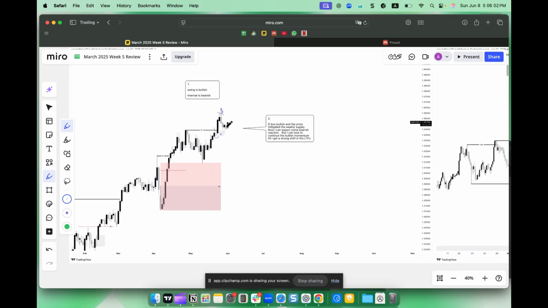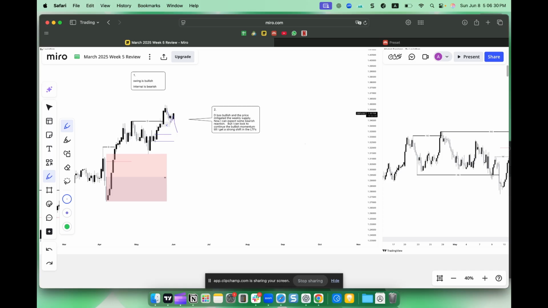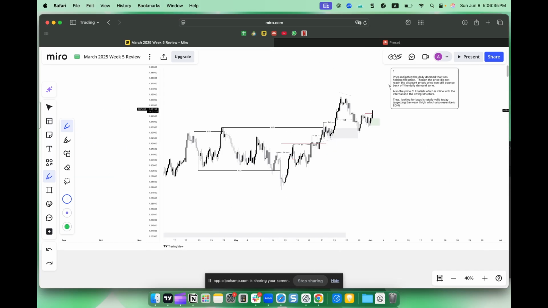But price could give us a fake reaction and flip this demand zone, because this demand is in the premium and it can come to the discount prices, and there is a good demand right here, and this is where probably the lower high can be formed, and the price can continue the bullish swing structure. So let's not think too much. Let's jump into the lower time frames and get our session direction.